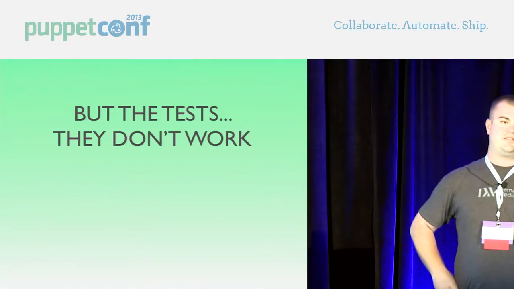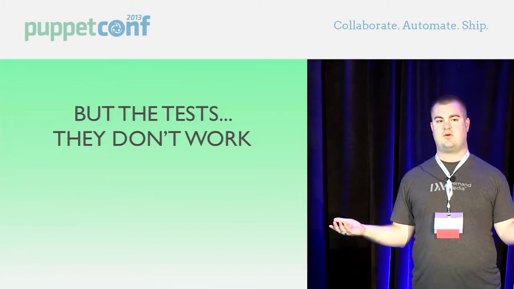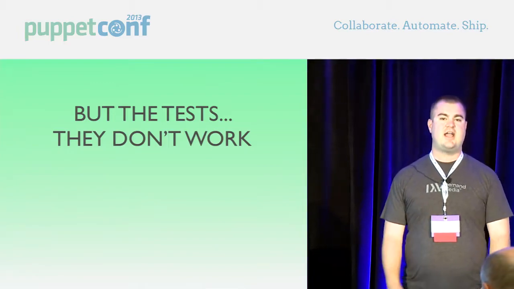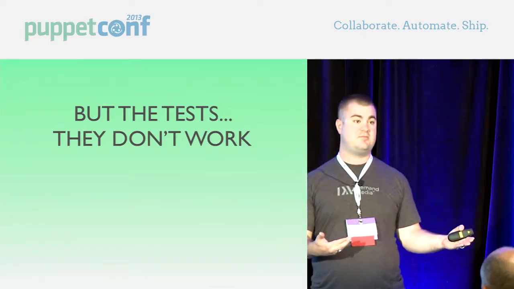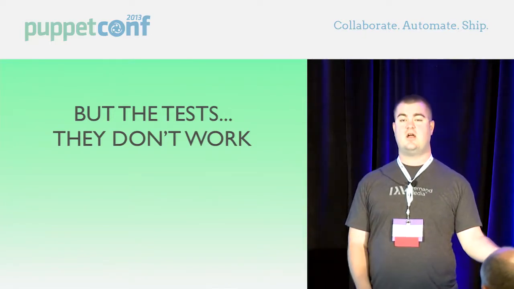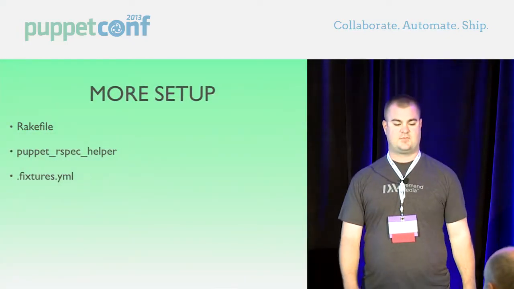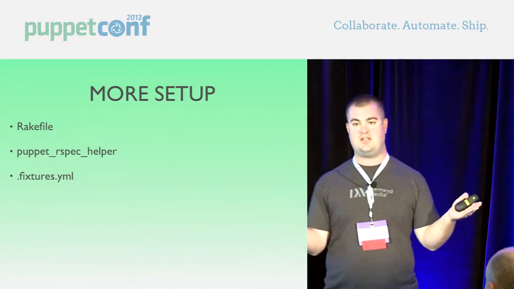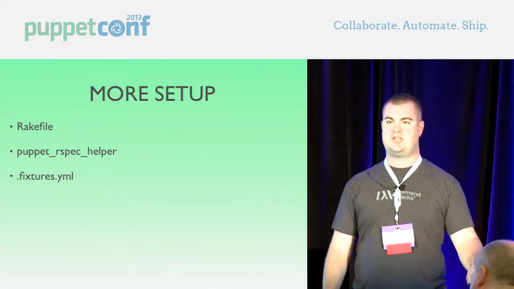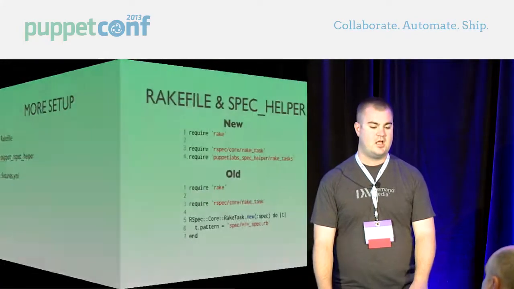There are some other things that come into play. What did we forget to deal with? Well, if I just updated the tests, I didn't tell my testing harness where to go get the dependent module, because we're now depending on the SSH module. So we do a little bit more setup. We're going to touch our rake file, deal with that rspec helper gem I said that you needed to deal with, and we're going to touch the .fixtures.yaml, and I'll explain what each of those are.